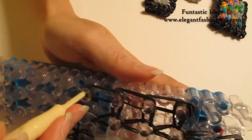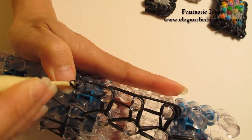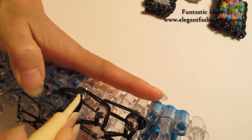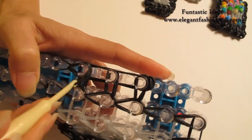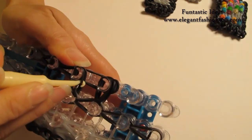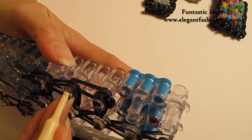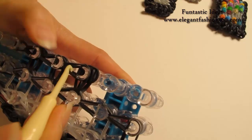Now we're going to come back here and finish up here. On your left, reach under the cap band, grab the bottom two, hook it to the next one. Grab the bottom two, hook it to the next one. Make sure you keep all the bands down, because there's a lot of bands here. And grab the bottom two, hook it to the next one.